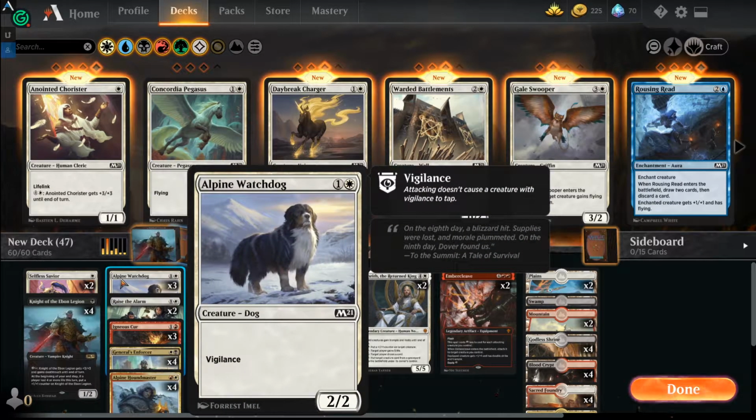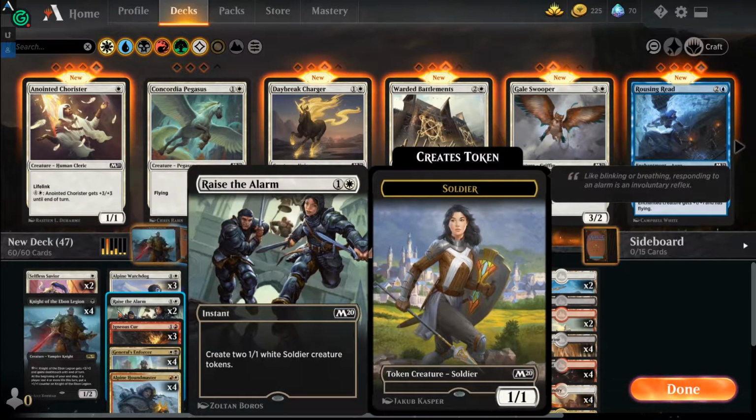And next is Ilpain Watchdog, which is, look at the size of this dog. It's a beast. It's a 2 mana card with 1 generic and 1 white, which is excellent. It's a 2/2, and it's really good as a tank at the start, which is great.